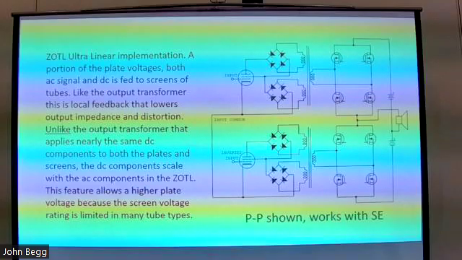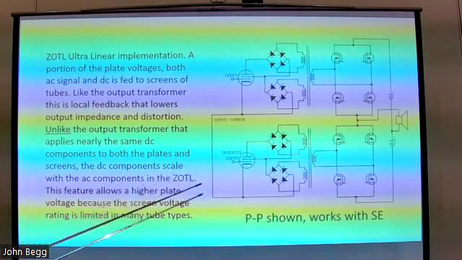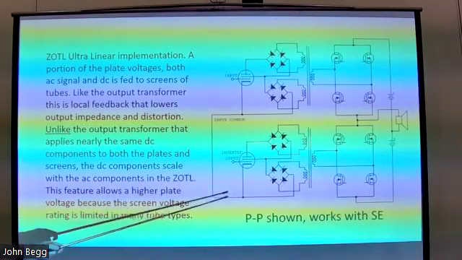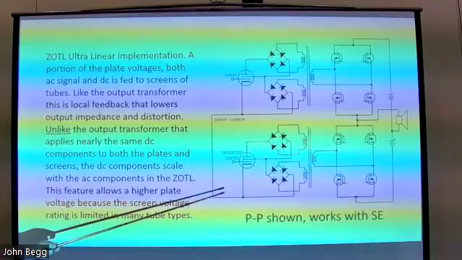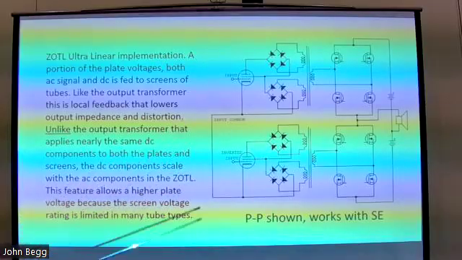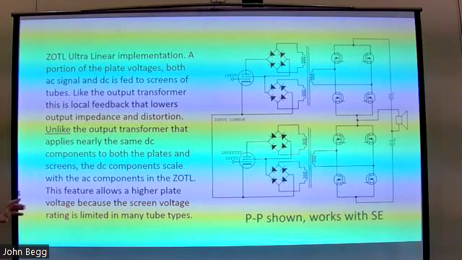With the ZOTL, that's not the case with this type of arrangement, because what I do with the ZOTL, in fact I do this all the time anyway to get better performance, is break the secondary down into numerous individual windings, each one having its own diode bridge, and all those bridges are stacked in parallel. So typically in a ZOTL amplifier, I might have 8 or 10 or even 16 of those bridges stacked in parallel. Technically, what that does is it improves speed.